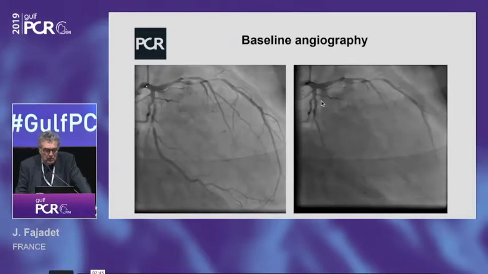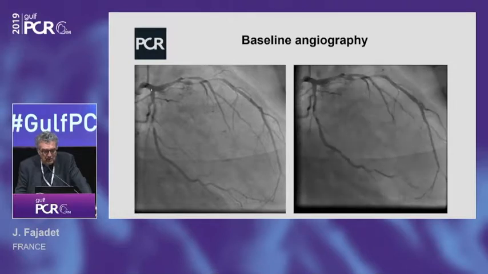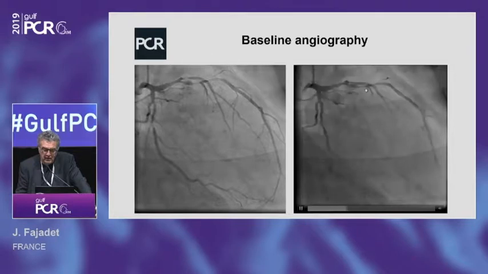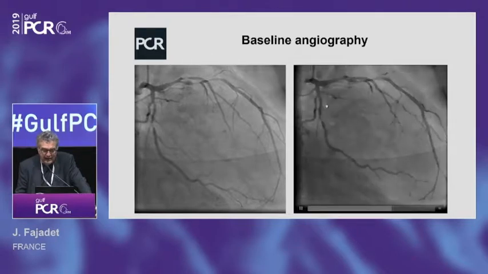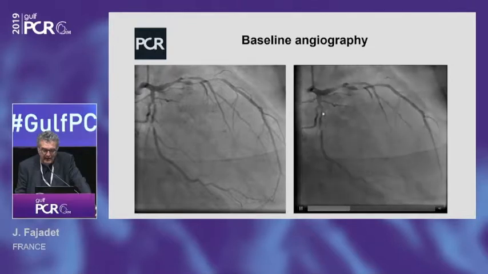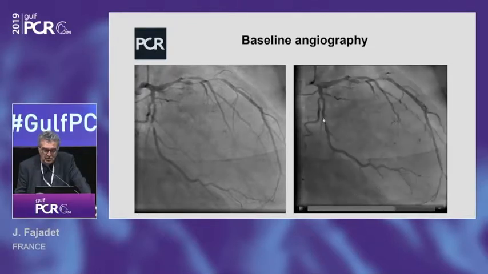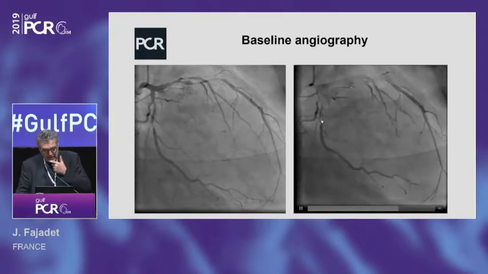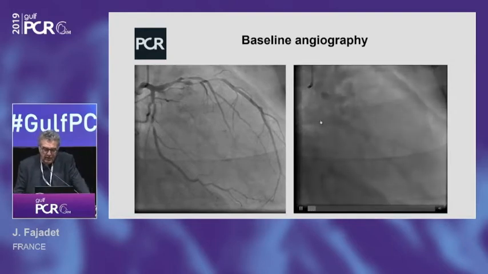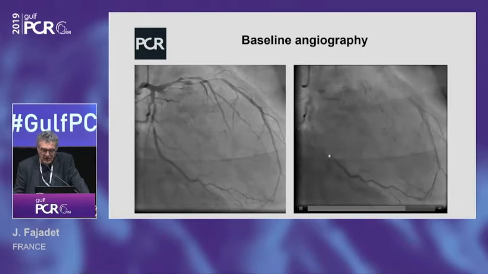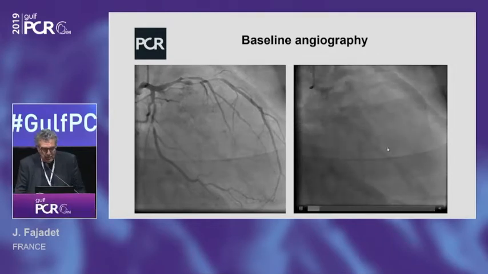In the other view, you could see that the left main is quite normal. Here is the lesion of the LAD and the diagonal. And there is, in addition, a third vessel disease with in-stent restenosis. You could see before the injection the shadow of the previous stent placed 8 years ago, with an in-stent restenosis on the distal part of the stent with a large OM branch in the distality.